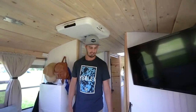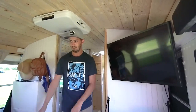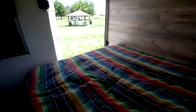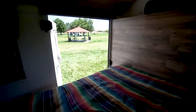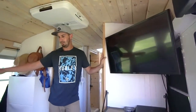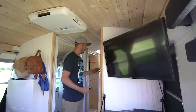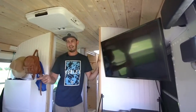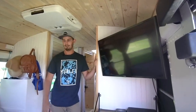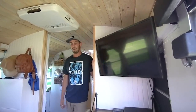Under the bed there's more storage — extra chairs, backpacks, a foldable table, and extra blankets wedged in that they can pull up when it gets cold. The bedroom door is one of their favorite parts of the bus. They originally planned on building a garage in the back, but once they moved everything up five and a half to six feet, it just wasn't going to work with the wheel wells — the bed would have been sitting on top of the wheel wells with no couch or counter space.